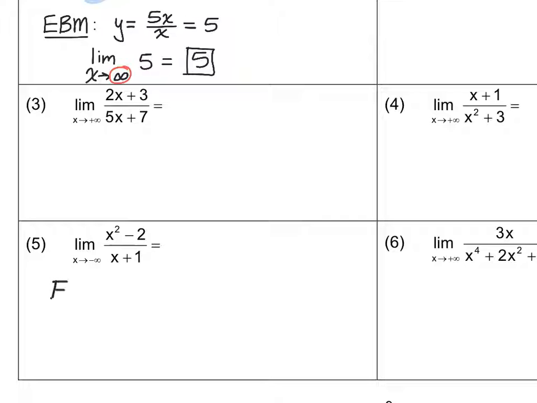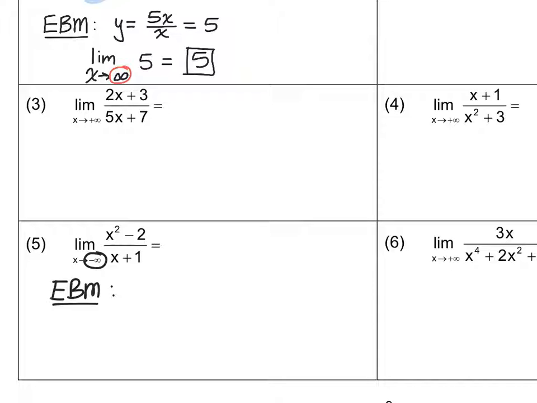All right, EBM, because I see an infinity as my limiting value. All right, if I saw anything other than infinity, it's a different approach. We haven't gone over that different approach. You may have seen it last year. If you didn't, no problem. We're going to talk about it tomorrow. All right? So just understand if you see x is approaching something else, you're doing one of two things. You're either going back to what we did yesterday, creating the graph and doing it that way, or you're sitting tight and waiting for me to go over the algebraic approach.